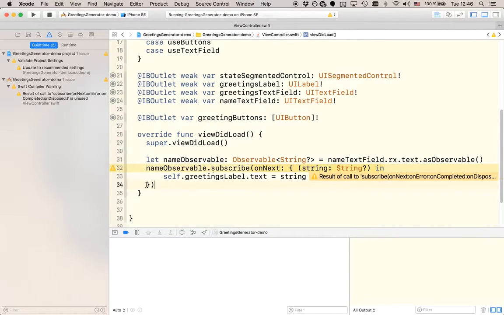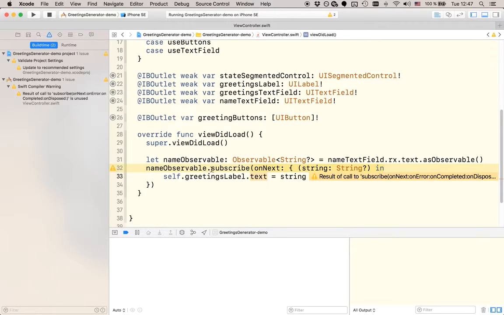But there is actually an easier way of doing this, what we're doing here by subscribing to the observable. And remember how I said in the beginning that everything that you learn when using RxSwift are only going to be variations of the concept of an observable and subscribing to an observable? Well, here we have actually a special call that we can use to implement this kind of functionality where we basically want to make sure that the thing that is being emitted from the observable is being assigned to a property on a UI element. And that's the concept of a binding.